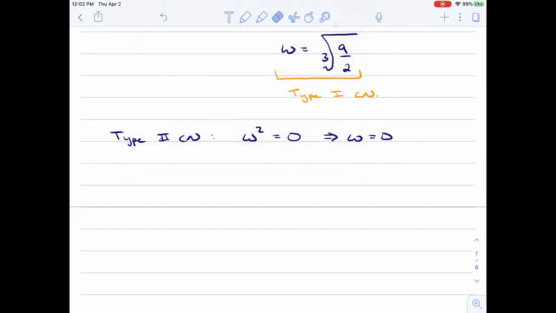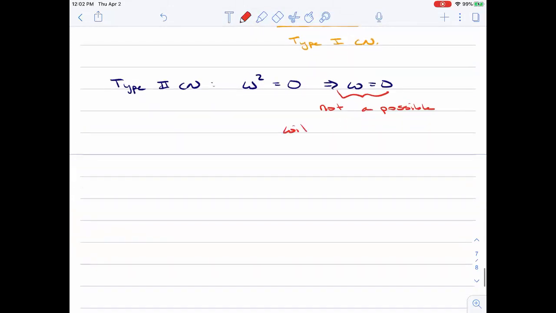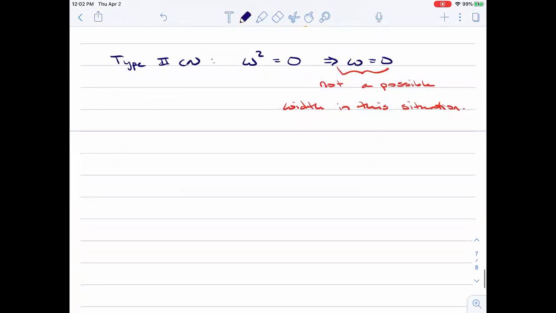Oops, just kind of all over the place here. Not a possible width in thisEnglish situation, right? So we'll start there, but the width isn't going to be 0, so it's not really going to be a point that we're interested in. So what we do, right, we can use the first derivative test.